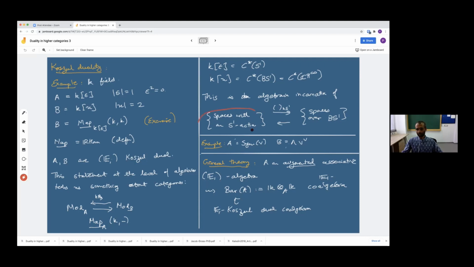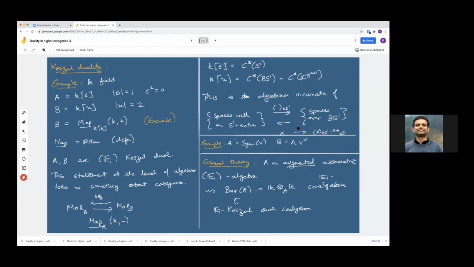Namely, if I'm given a space with an S1 action, taking homotopy S1 orbits will give me a space. If I have a space X with an S1 action, X maps to a point, so I get a map from X homotopy S1 orbits to a point homotopy S1 orbits. And homotopy orbits of the S1 action on a point is by definition BS1. So starting from X, I get a space that lives over BS1. And similarly, if I start with a space over BS1, by looking at the based loops at a point and how it acts on the fiber, you get a space with an S1 action. And that's the adjoint functor.